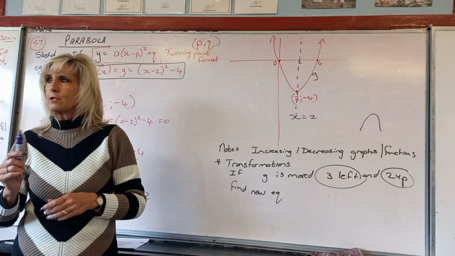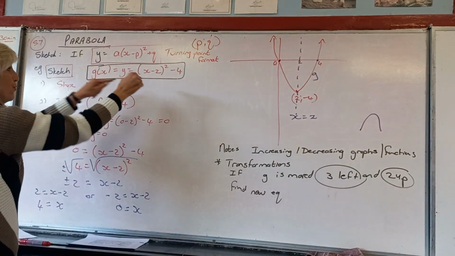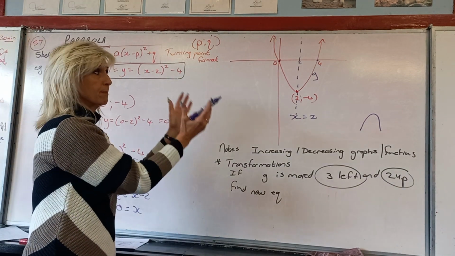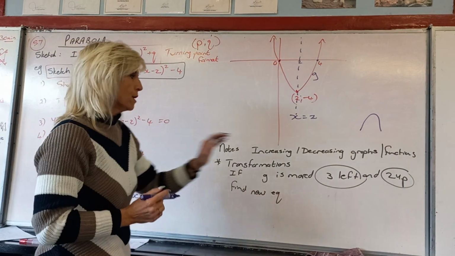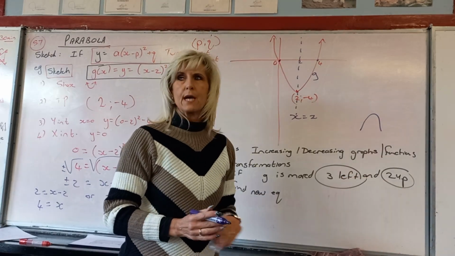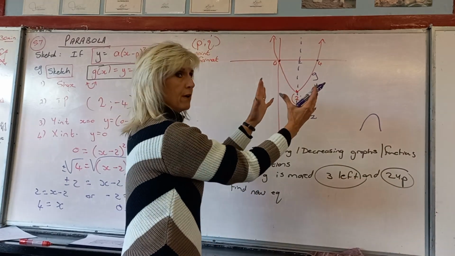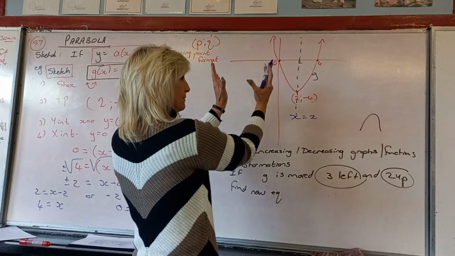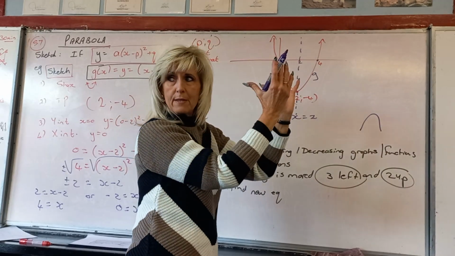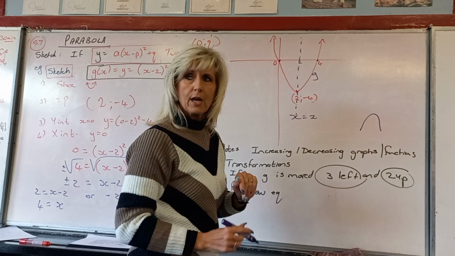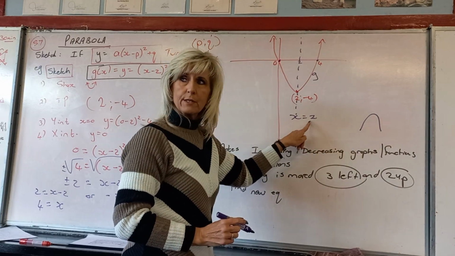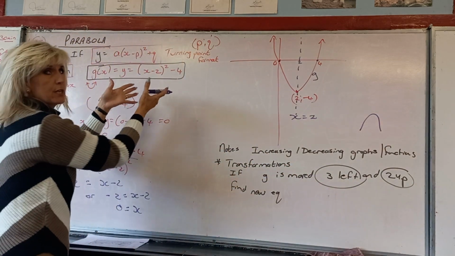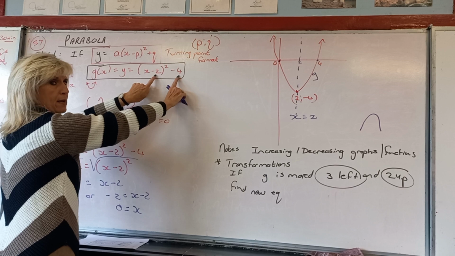If I do transformations and it's in this form, it's so easy. If I say, listen, pick up that parabola and move it 3 units to the left and 2 units up. Take the graph, is it going to do this? No, you're just going to pick it up and move it left and up. So the shape is going to be the same. The only thing that's going to change is your turning point. No, ma'am, the x-intercept is also going to change, yes, but in your equation, the turning point's all that matters.